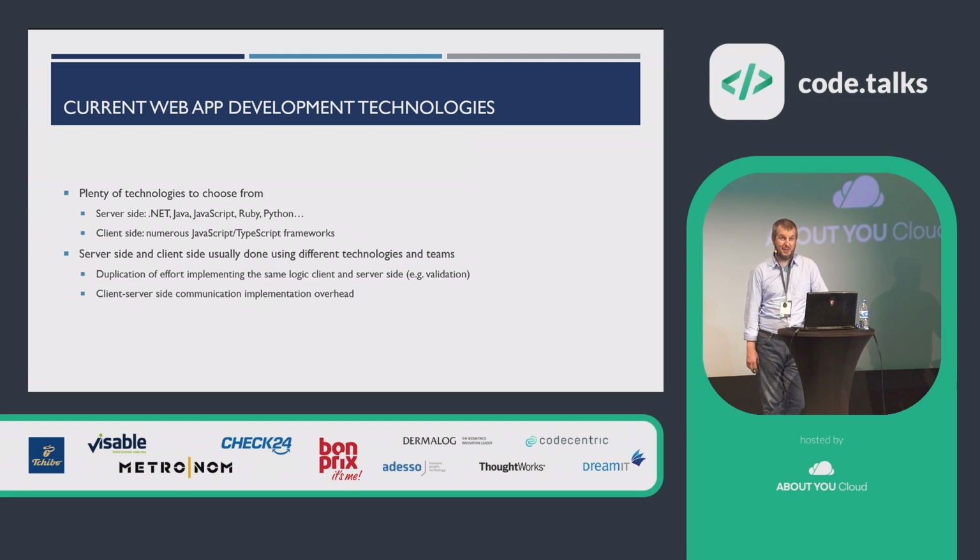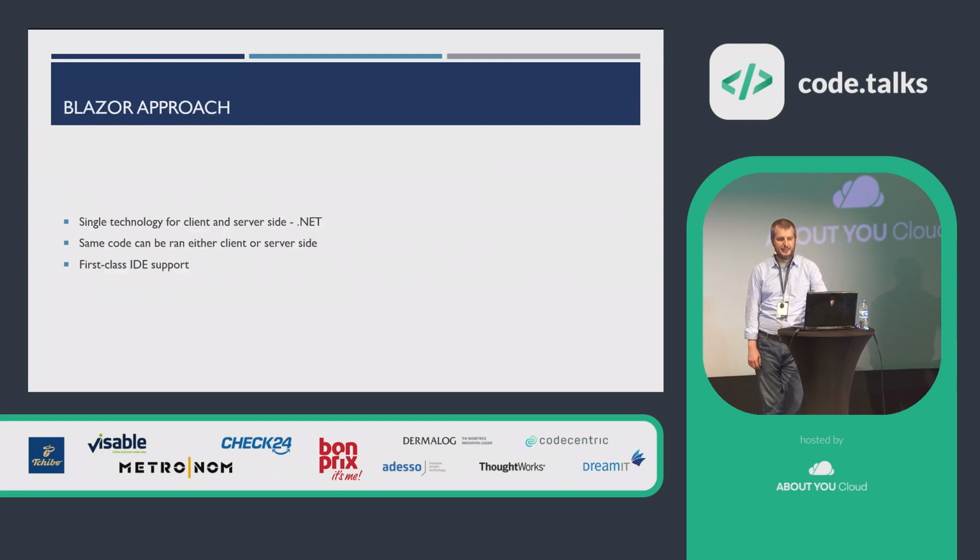This naturally involves some duplication of effort. Same functionality has to be implemented in two different technologies, stuff like validation and whatnot. So this whole thing is quite inefficient. The client-server communication usually goes through some kind of serialization because you have different technologies on both ends, which kind of adds inefficiency. Of course, there are technologies like GraphQL that would solve this problem, but it's just like also one more technology to add to the technology stack. So this is where web development currently kind of is, and Blazor is, let's say, designed to come in as a game changer on that scene.